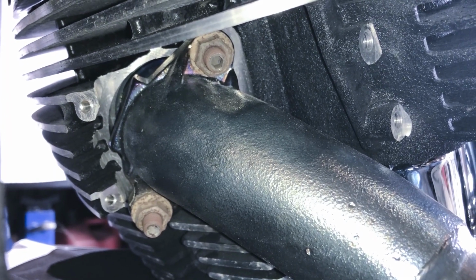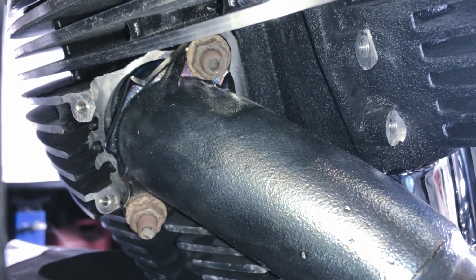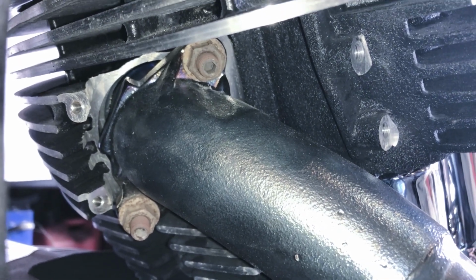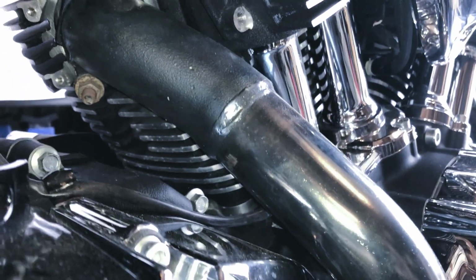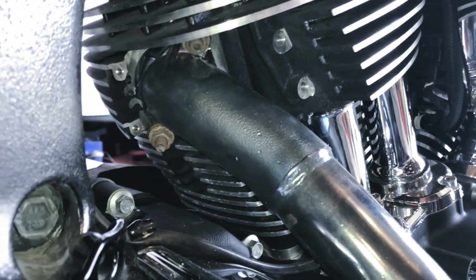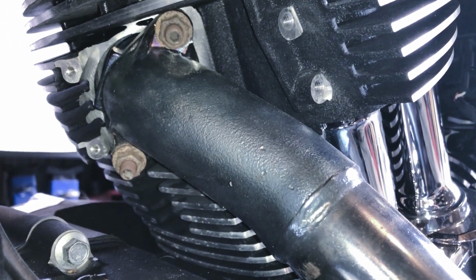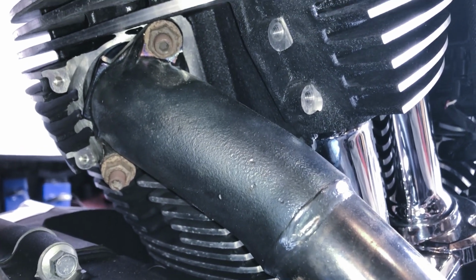So whether or not you even have an Indian or are doing this, I recommend that you remove the exhaust shroud and then just check the tightness on that and verify it's close to 15 foot-pounds. Once that's done on both the front and rear cylinder, then you could just grab the front and the rear and just wiggle it off, and it'll eventually just come loose and you could pull it off to do the modification. So it's not that difficult. It just takes a little bit of patience and some wiggling, and it'll come right off.